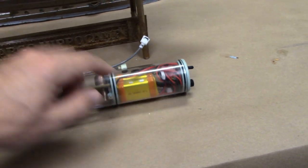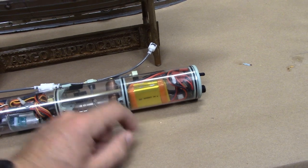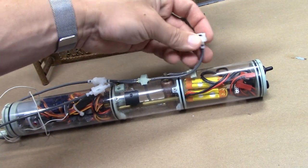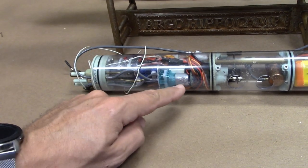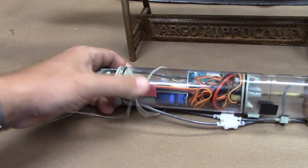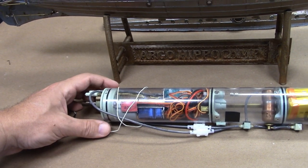To install the watertight cylinder, and this is it right here, we've got twin 800 or twin 1000 milliamp hour batteries, so a 2-amp power system. There's our main power switch and our LED lighting lead, our ballast system with our snorkel intake there, and then our main engine compartment with our ballast system pump, as well as electronic speed controller, servos, and automatic pitch controller. So this is a very comprehensive little watertight cylinder.